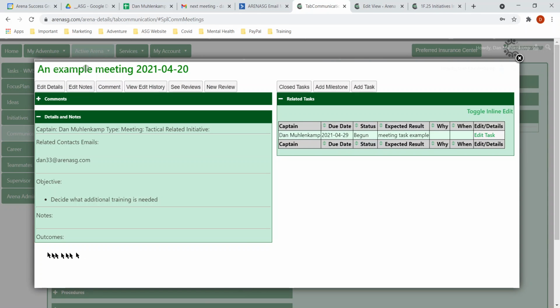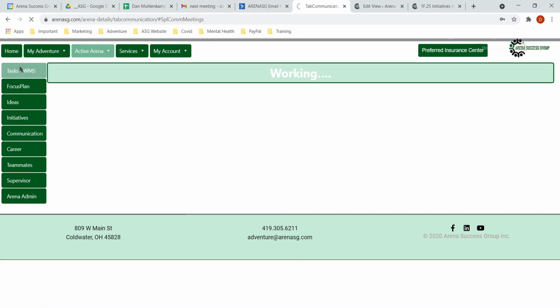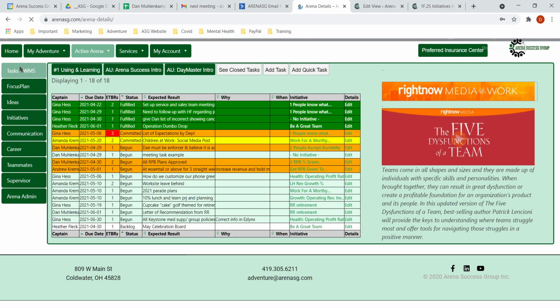The other thing that happens here is that task will now show up on the WMS. And yes, I'm using Preferred Insurance Center now, but that task, meeting task example, is now in here on the WMS. So it's going to have the accountability of any other task.